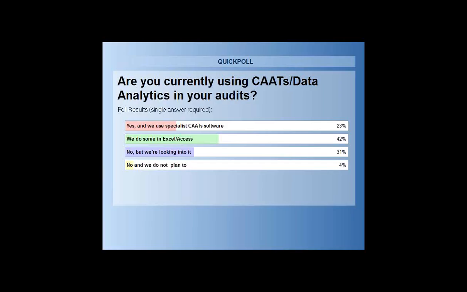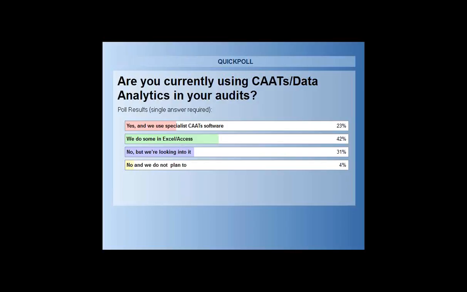Looks like 23% said they use specialist CAATTs software. 42% do some in Excel or Access. 31% said they're looking into it, and 4% no, and they don't plan to. So we have probably around 70% that are either using Excel or they're looking into using some sort of automated approach.